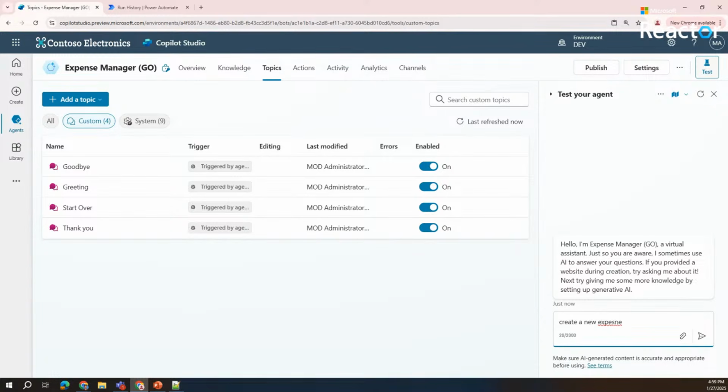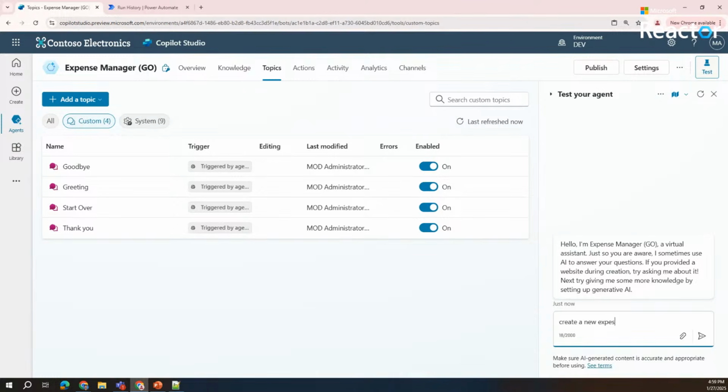The only difference from the other agent I was displaying is that I just enabled the orchestration as generative, and I have not created any topic to capture all the user inputs. I just added the action, which is responsible for getting all the input, creating a ticket in SharePoint, and then sending out the approval. So the main thing is I have only created a Power Automate flow, added it into the actions, and turned the toggle on for generative orchestration.